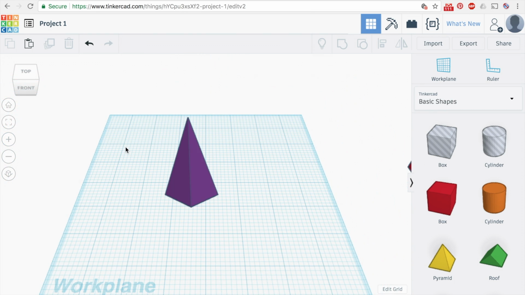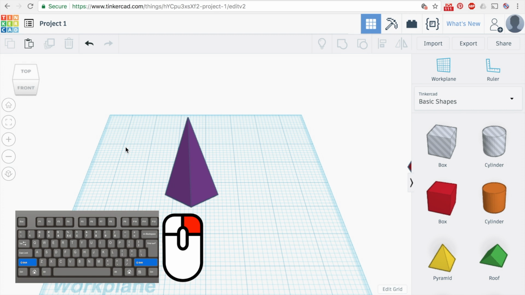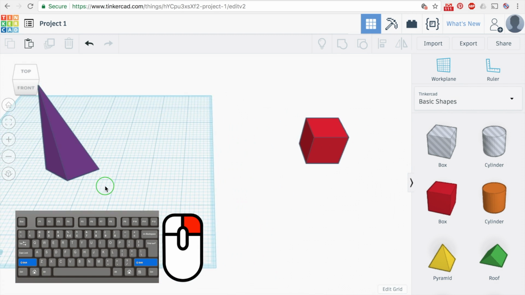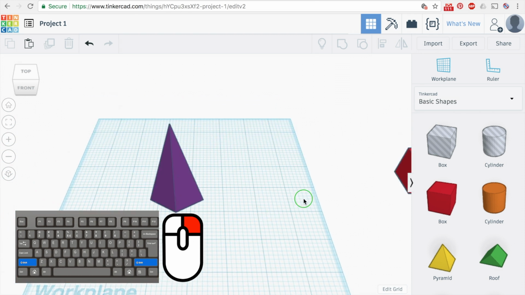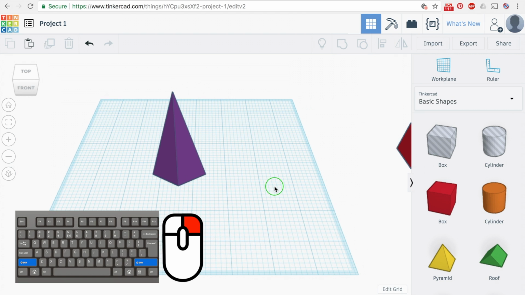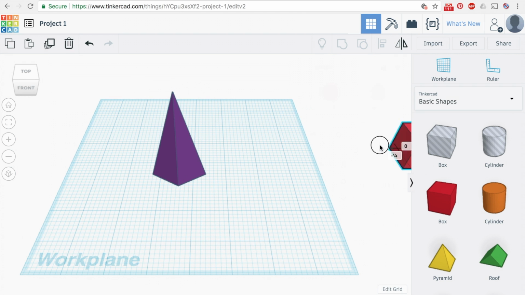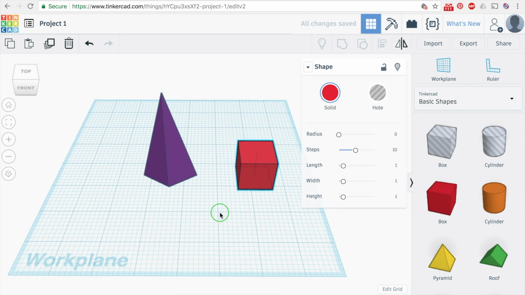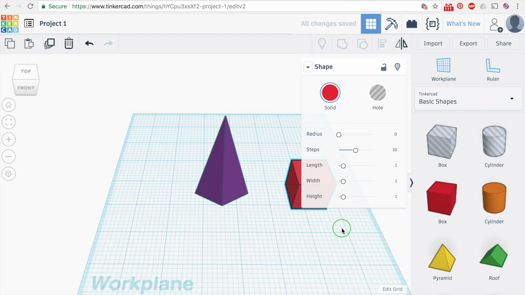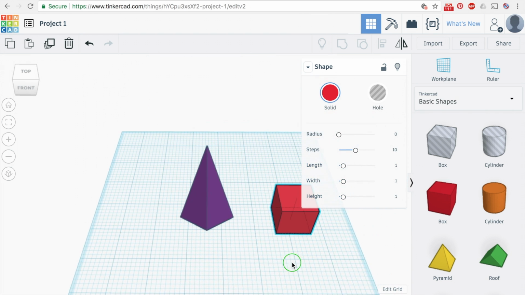Also, if I want to move my plane around so that I can see what is around it, I can click Shift on my keyboard and then right click on my mouse, and I can, while holding Shift and right click down, see other objects that might not be on my work plane that I need to now move. So now I see that this object is over here. I'm going to drag it back over here onto my work plane. And now as I move around and I pan the work plane, I see that nothing else is off my work plane.